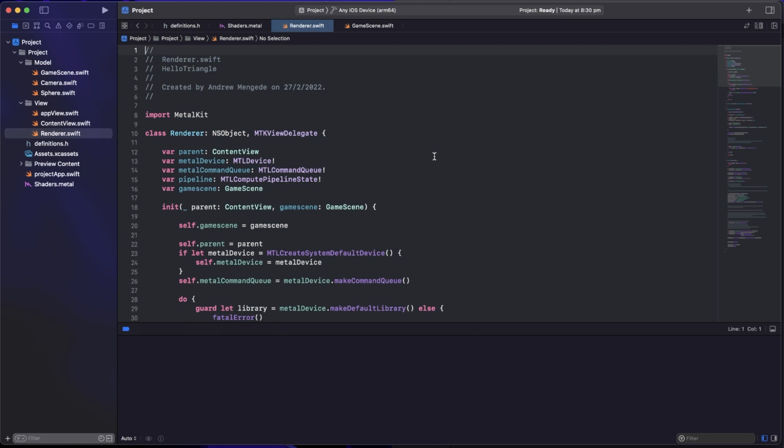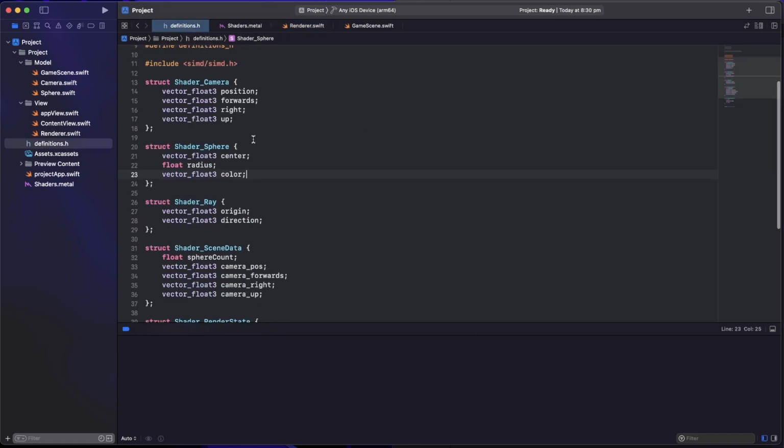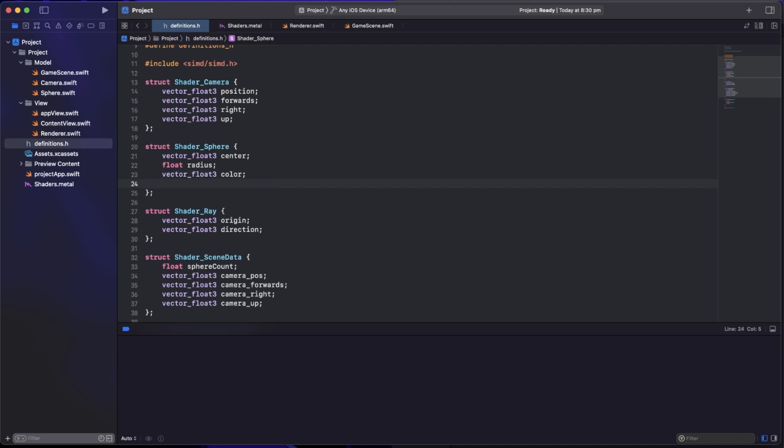So the first thing we're going to do is head to the bridging header, definitions, and modify some of this stuff. So we have the sphere, and I'm going to give this a float, which I'll call reflectance. Now, we should be treating this like a Boolean value. It should either be 0 or 1.